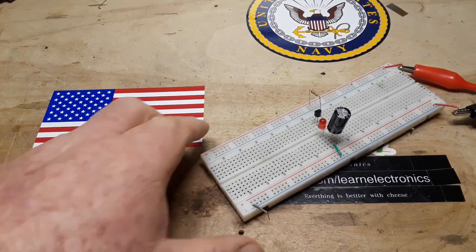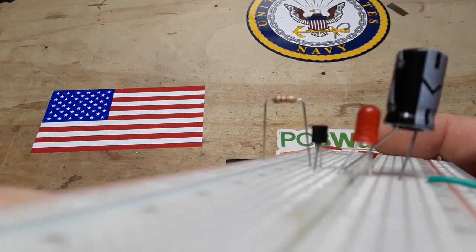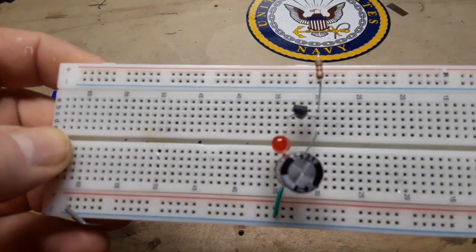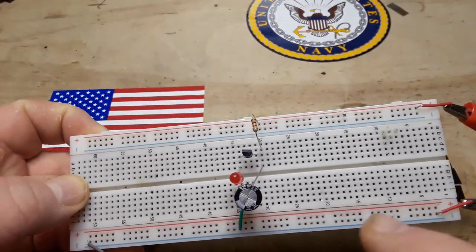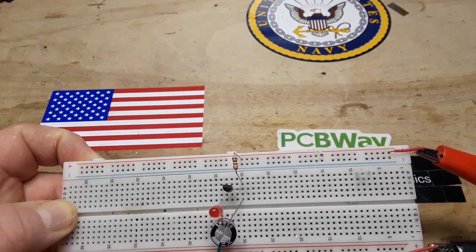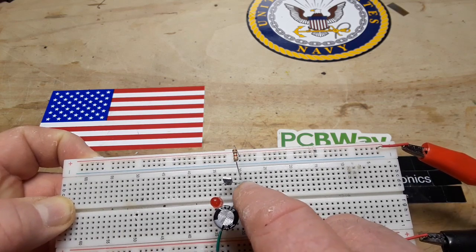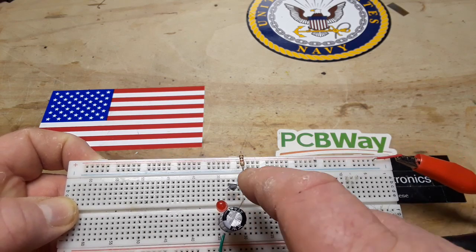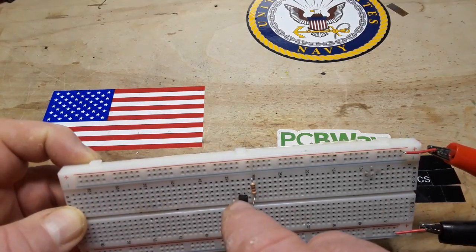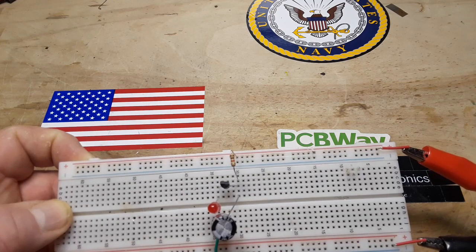Hey, what's happening, guys? Take a look at this circuit here. Pretty simple. This is a 2N2222 bipolar junction transistor, and it is set up with the emitter on the right, the base in the middle, and the collector on the left.